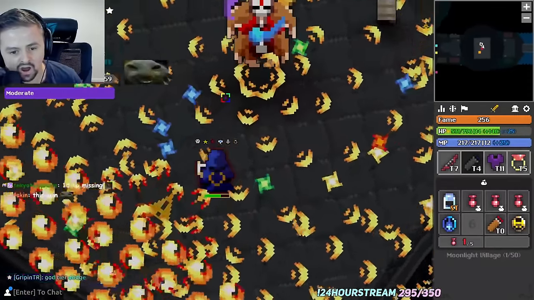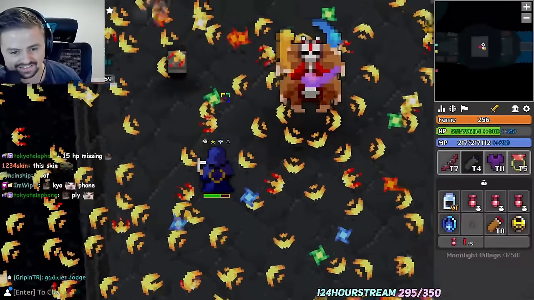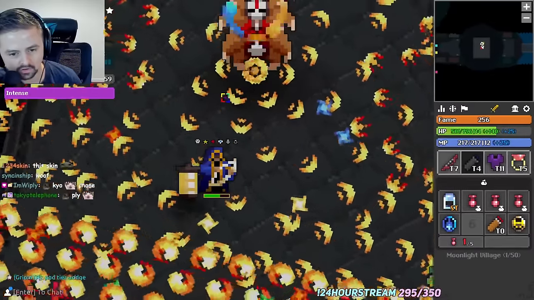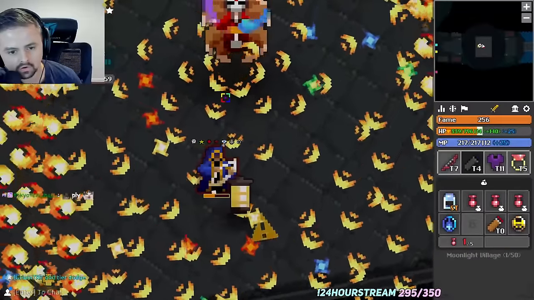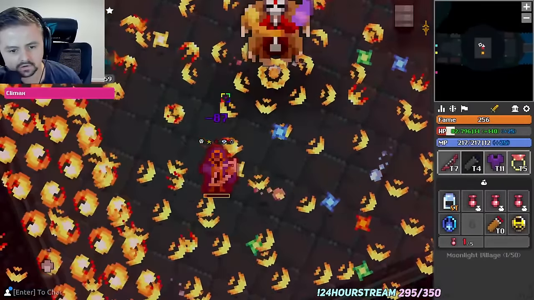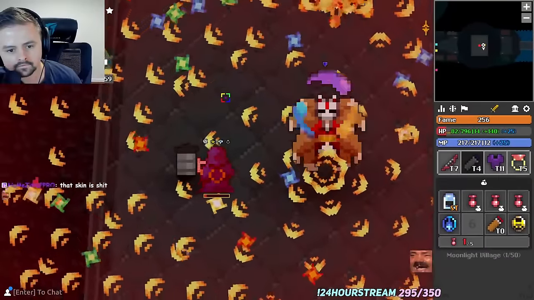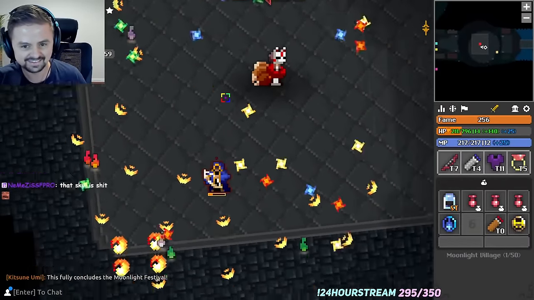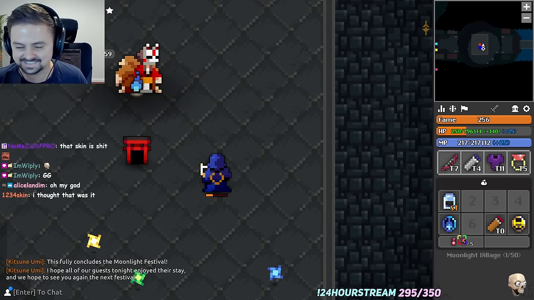Oh no! I'm taking so much damage! How did I dodge that? Oh, the skin, dude! Oh no, I'm not gonna make it. So far, so bad. No way. Oh, fuck. That was gross, dude. What the... This skin is so dog shit.